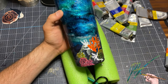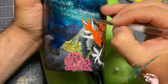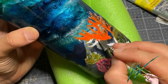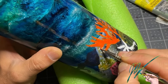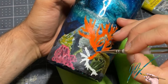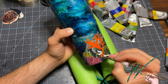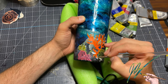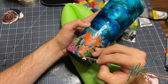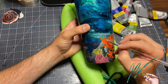Just out of the tube, a lot of these, like this cadmium orange hue, are absolutely so vibrant, and I'm coming in with some titanium white to highlight the tips of those pieces of coral. But you can just see how great that color is against not just the blue swirl base, but the actual rock formation that I had laid in and framed in from before. It looks really great just straight out of the tube, and I love these paints for that. I know you can get that from a lot of different paints, but I just like Winsor & Newton in general. They've always done me good, and I stick with them.